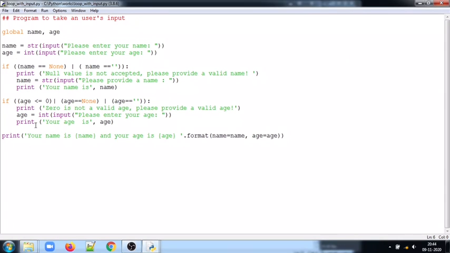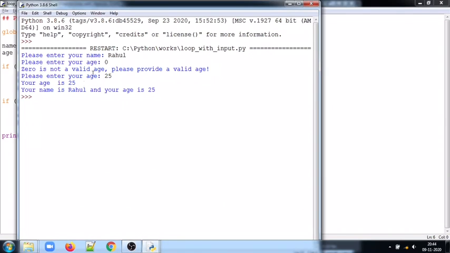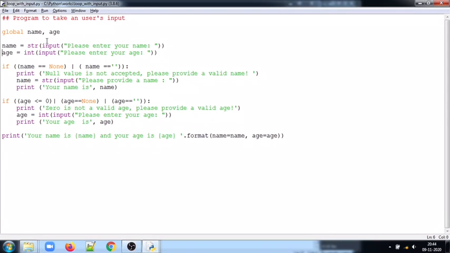If we do not use the global variables name and age, it will print 0 for the age, because it will be accepting the first value of the age, that is for the input statement. If we have added 0 here, then it will only print 0 on the screen. So instead of 25, what you will be seeing is 0. Because we have added the global variables, it keeps on updating the variables, because we have already specified here, again, age is equal to the same input that we want from the user. So it will print 25 here.